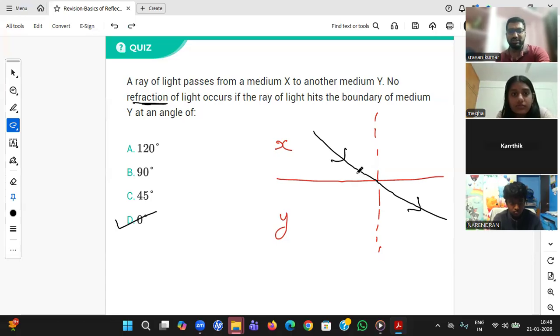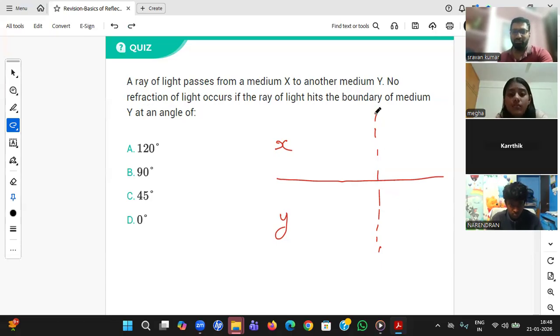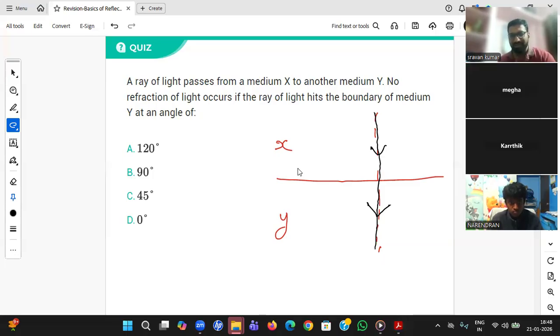So what many students gave as the right answer is this: sir, I'll send a ray of light like this, then the refracted ray will go like this. There will be no bending at all, they are saying. Okay, there's no change in the direction. So you all are giving the theoretical answer which you remember. But how to prove it? No refraction occurred. Yes, no refraction occurred. That is fine. But why is that?